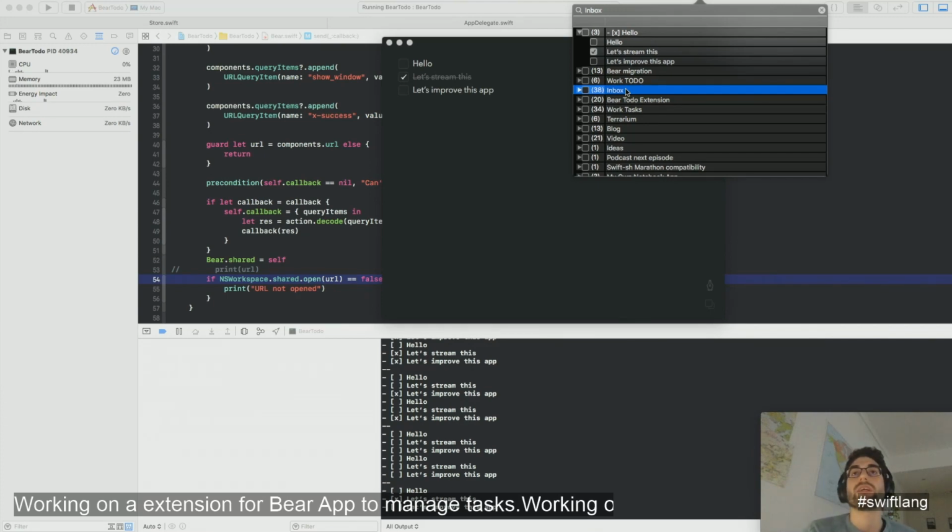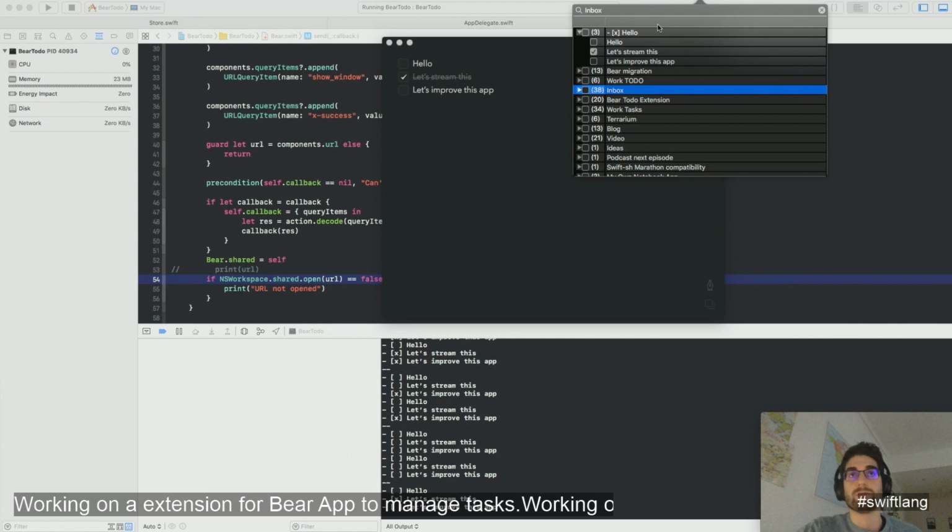I can take two approaches. I can filter directly the data source I have in memory, which will work, but there is one annoying thing, and it's the callback. The way this works is with x-callback URL schemes. It's an iOS and macOS functionality that lets apps communicate between them with a simple URL approach.